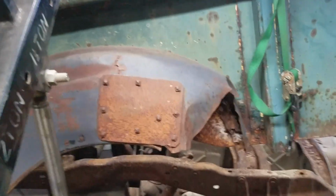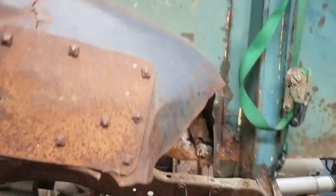Alright, so we got those bolts out of the way. Let's go ahead and see if we can get this thing a little further here. It was making some lovely creaking and moaning when I was moving this here. None of this stuff is really in the best shape. My wife has already called this truck patches. So I don't know if you've seen the patch on the back fender. That's been like that for many, many years. That will be continued through this truck, putting it back together, making it halfway roadworthy here.